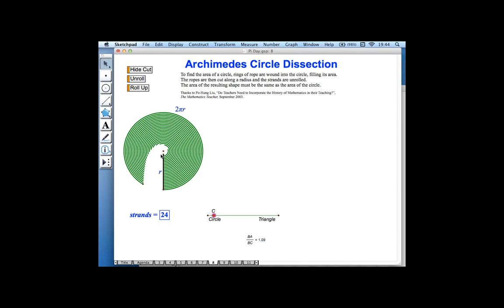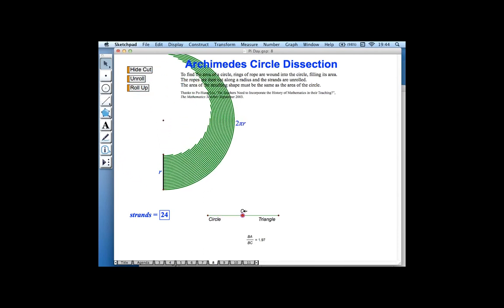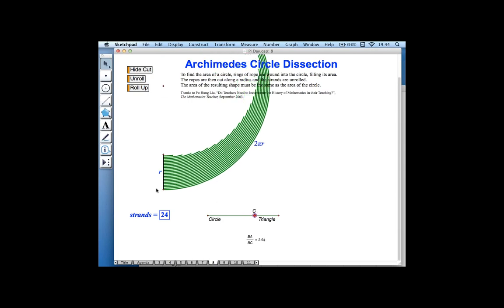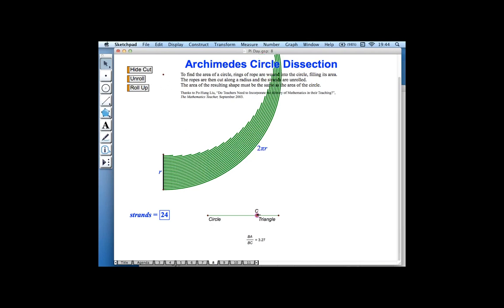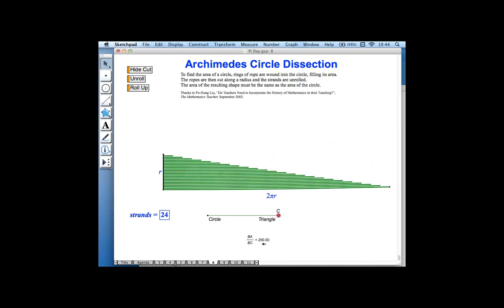and I did a calculation which allowed me to figure out how much of a dilation to do, and BA and BC are actually these objects right here. So let's leave this visible, and we can drag point C here and see how this changes. When we're at the circle position, this ratio becomes 1, so the center is just the center of the circle. As it moves out, it's moving out faster and faster.